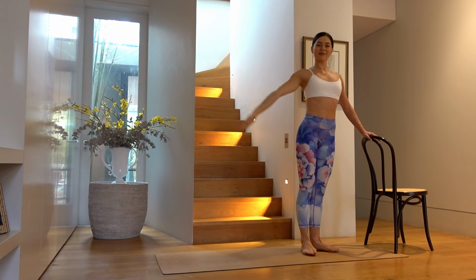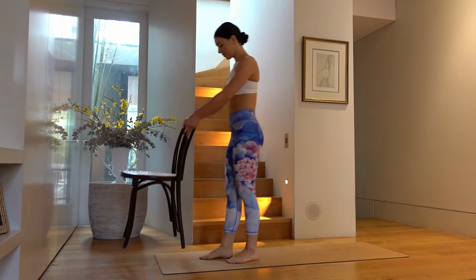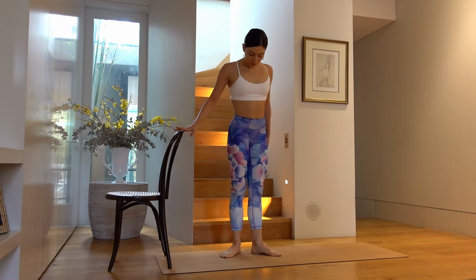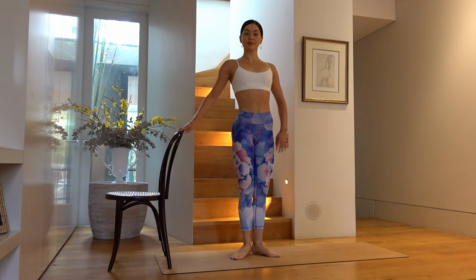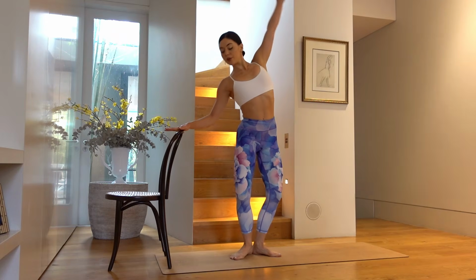Beautiful job. Now I'm going to take my chair over to the other side, but you could always just flip to the other side so that your left hand is on the bar now. Let's return to our ballet first position. Right arm reaches over to the side.